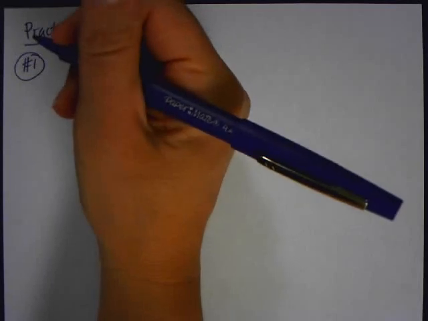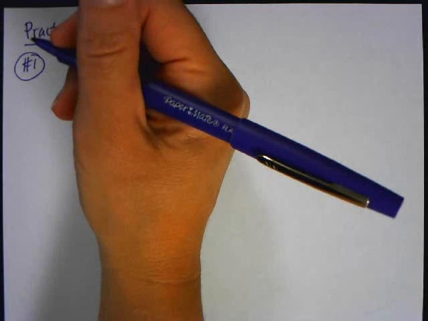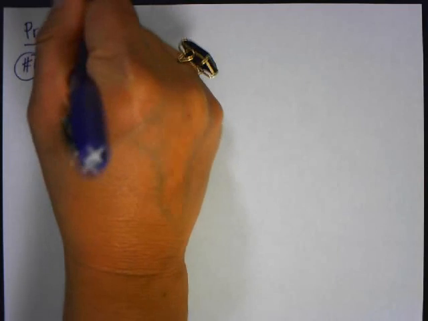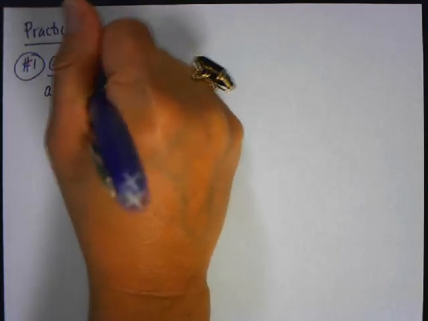Okay, let's start with practice A, centripetal acceleration. And let's look at number 1. So number 1 says a rope attaches a tire to an overhanging tree limb. A girl swinging on the tire has a centripetal acceleration, so we're given the centripetal acceleration is 3 meters per second squared.